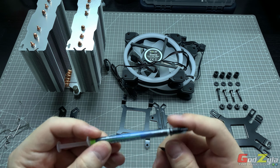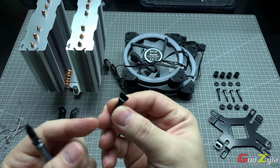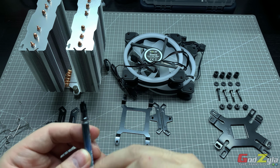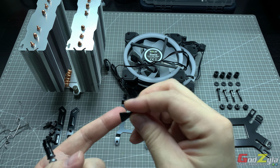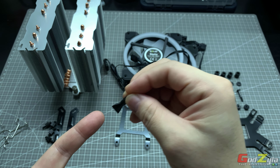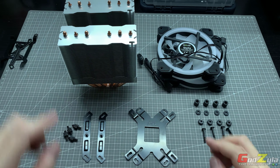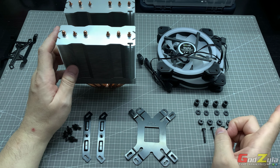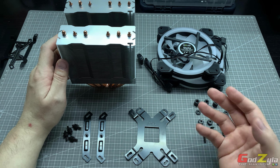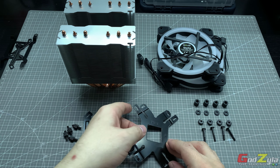Now, speaking of the thermal paste itself, they do provide this, and what's this? If you attach this to the thermal paste itself, when you squeeze the thermal paste out, you can use this to pull down, or should I say spread your thermal paste on the processor itself. I will be testing this heatsink with the Tranquillo Revision 5 heatsink on the AMD system itself, and I can show you how to do the mounting on Intel, but a rough gauge I can show you.